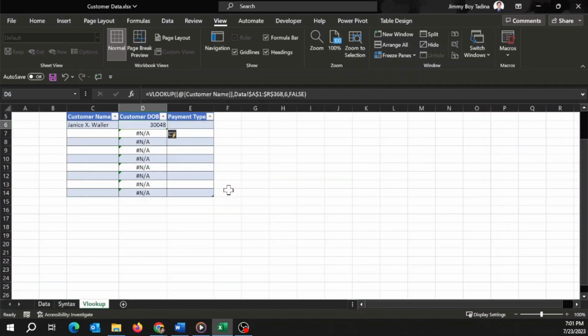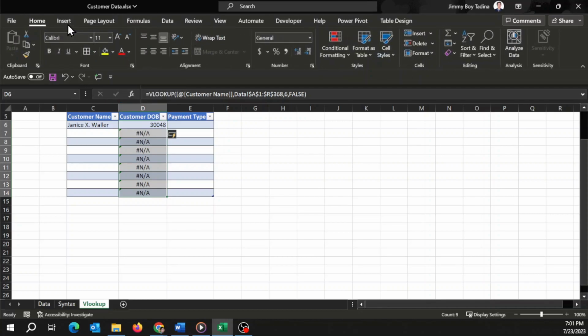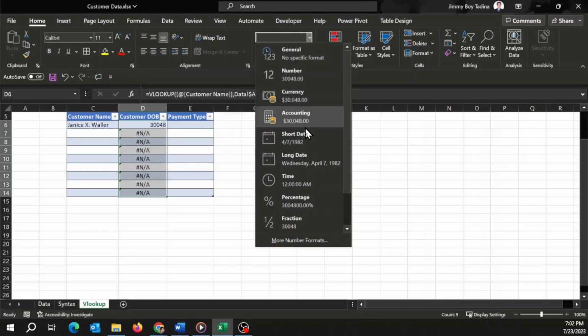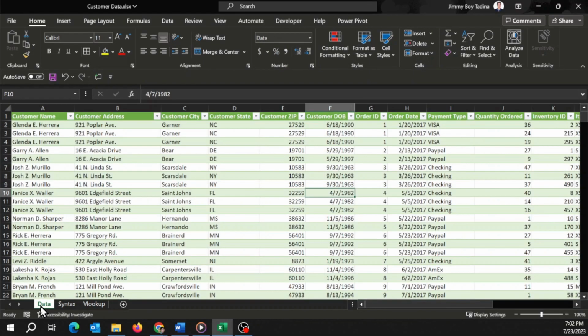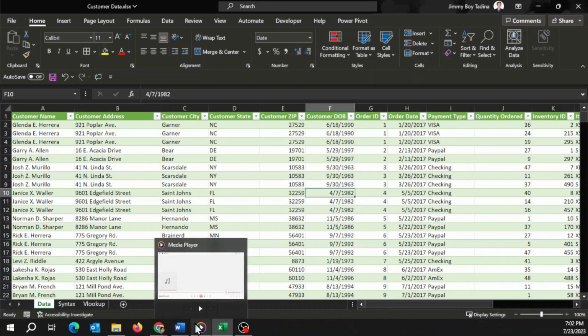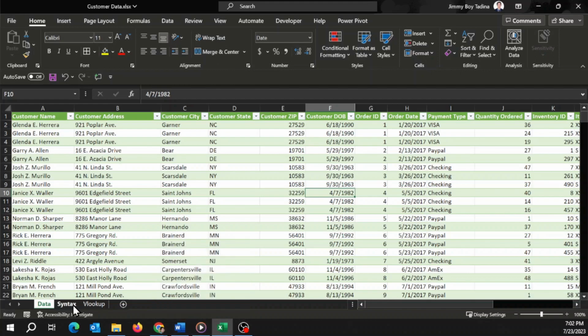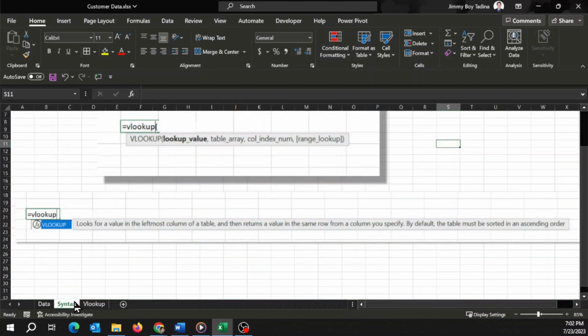If I go back here, it just happened to be in the general format. If I select this column and go to Home, you see it's in General. But if you hit Short Date, you get the value in its original format from the data right there. And so that is how to write that formula, explaining to you what the arguments are.